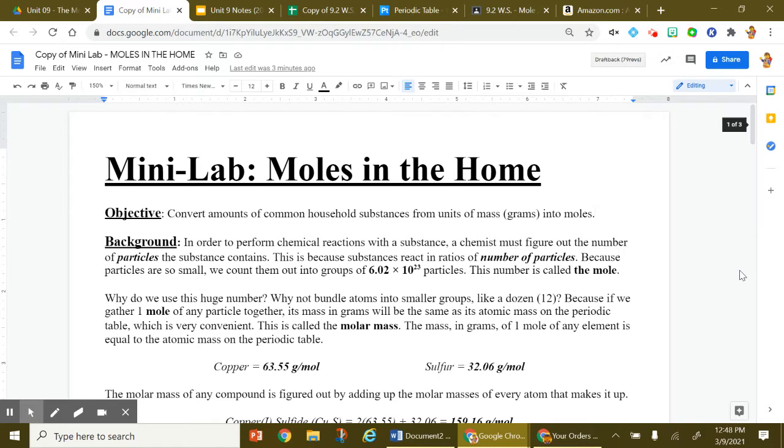In class, depending on where we are, we've all talked about this problem that we have in chemistry: in order to do chemical calculations, you need to know the number of atoms and molecules that you have in a sample. The problem is you can't count the number of atoms or molecules in a sample because they're too small. So in order to measure substances out in the lab, you need to know how much real-world amount of that substance you have in grams.